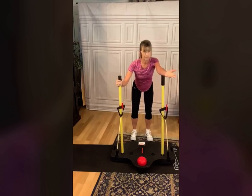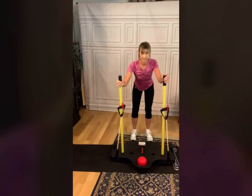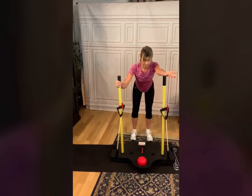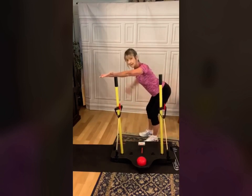Come up with your hips for a second. Wiggle them out. Sit back. Put your palm up, hips back. Now, once again, make sure your back stays nice and flat. And then lift that arm up.